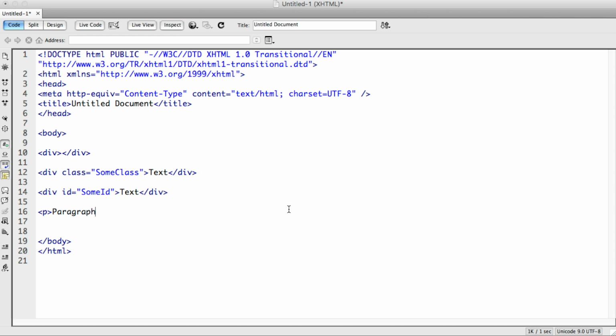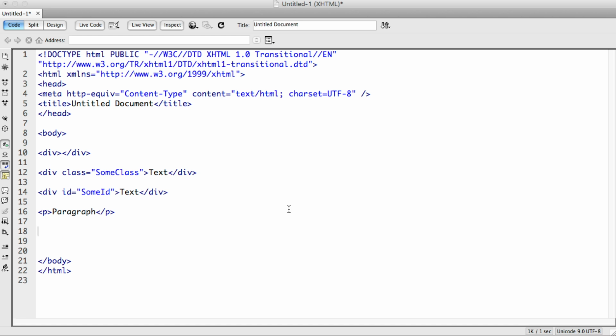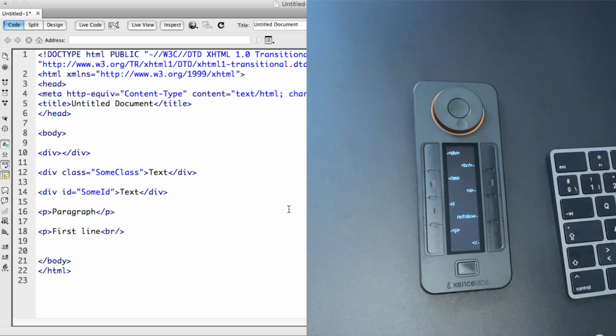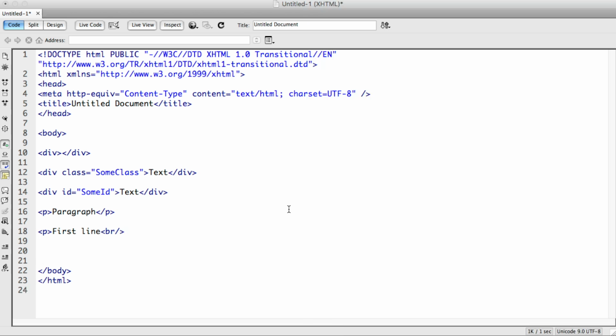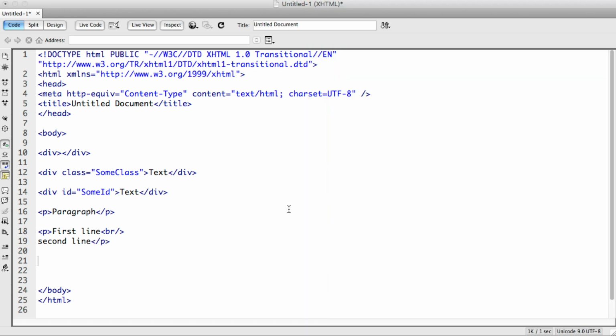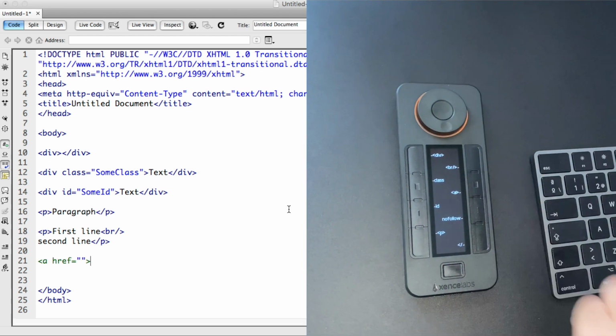Adding paragraphs is another thing I do very often in Dreamweaver. Having a shortcut for this greatly helps. And of course, the closing tag can be used here as well. Let's add another paragraph, and after the first line, make the line break with 1 click. I really like how this works. I guess, after some time, I will remember the shortcuts layout and will use this remote without even looking at the keys.